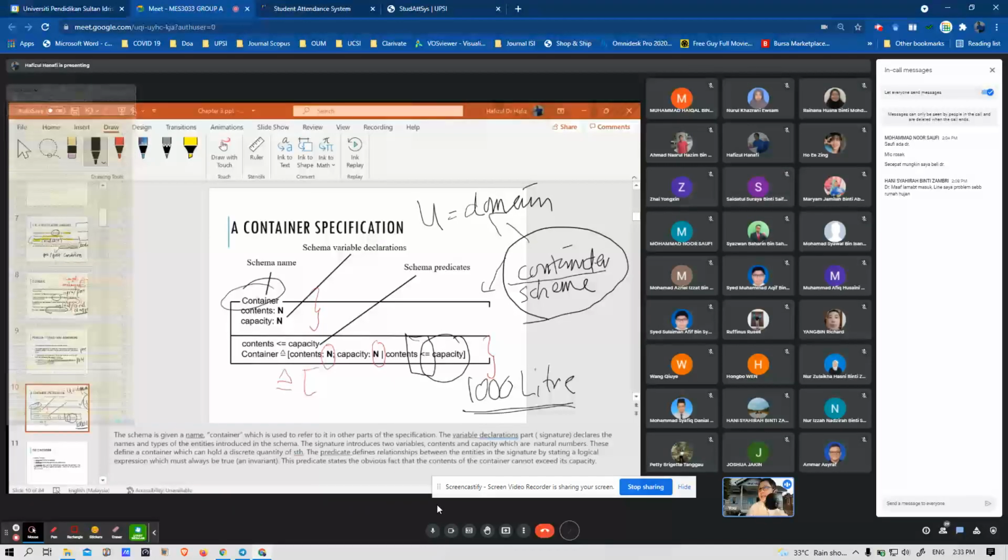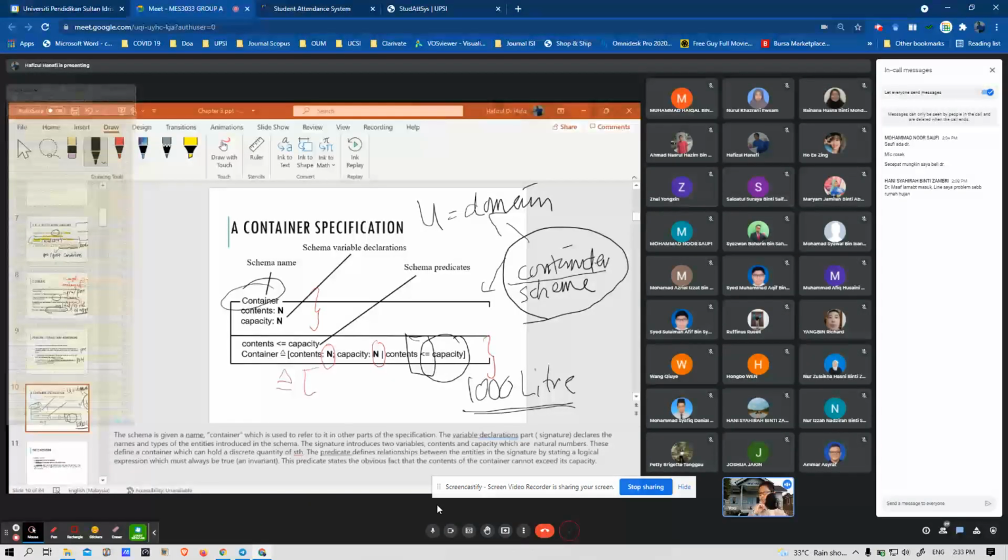Also, we call it an invariant. Invariant. Okay. And then the predicate states the obvious fact that the content of the container, basically in the schema name, cannot exceed the capacity, cannot exceed the measurable capacity.